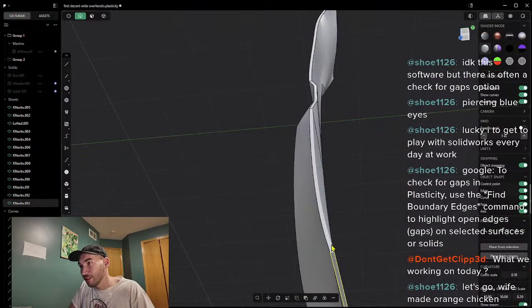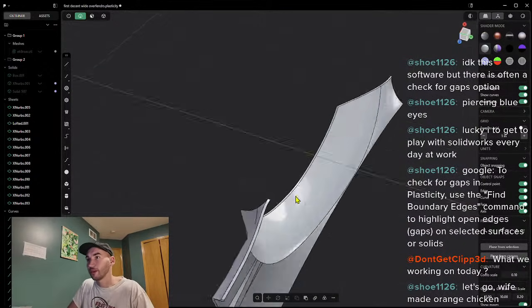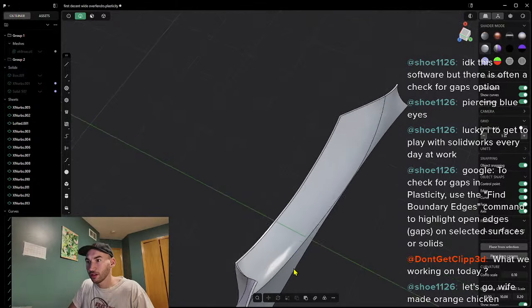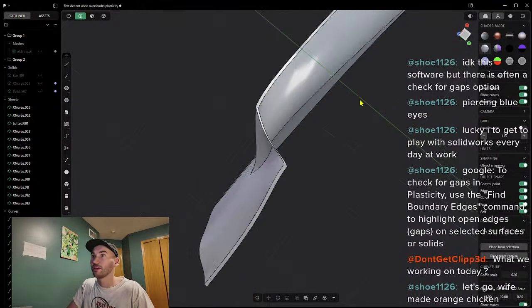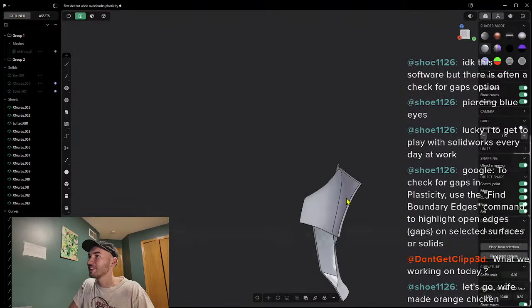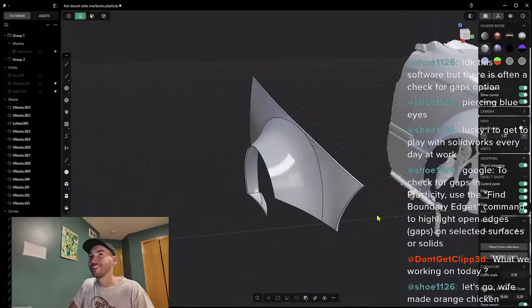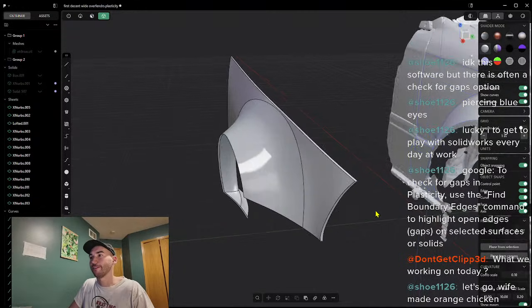Let's see, are we completely closed up now? I think that's all the gaps. Yep, that's good. That looks good, that looks good. So it should be considered a solid now. Still not though.